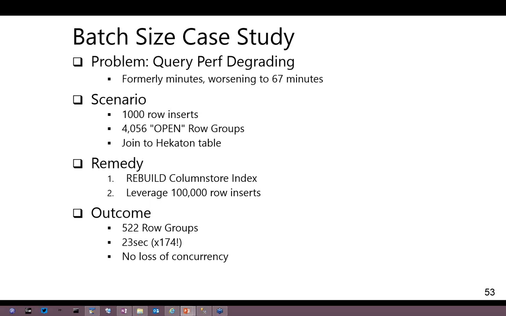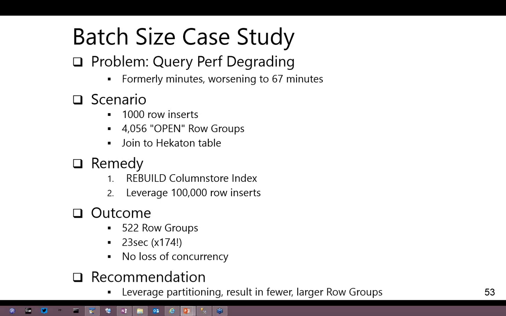Big takeaway here. Very, very important takeaway of this slide is be cautious with the way you leverage writable column store. As I said earlier, partition switching and large bulk inserts remain a best practice. Do not take advantage of small inserts or ad hoc inserts, updates, deletes to column store. And this is something we need to do a much better job of evangelizing.